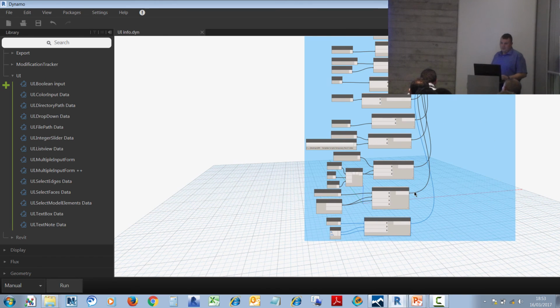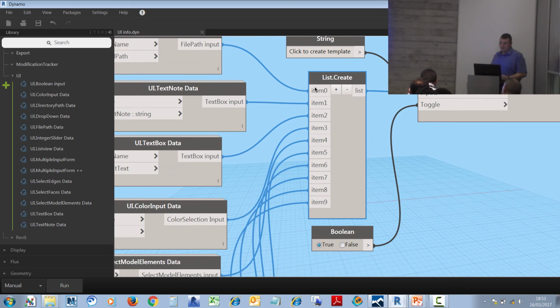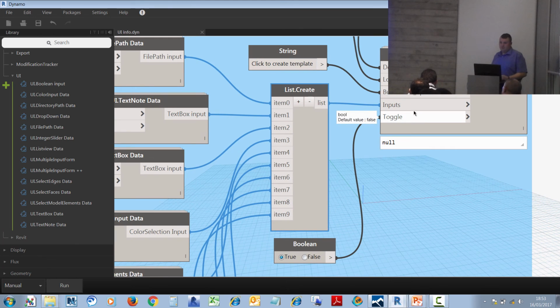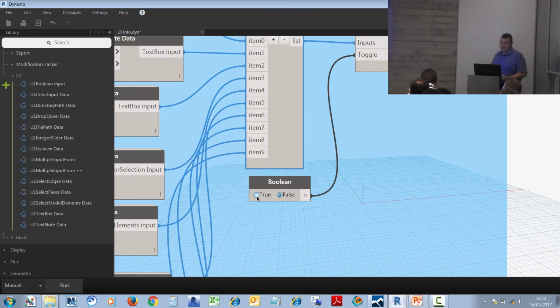Once you've selected everything that you want to input, you generate a list create, so put everything in, and then put that into the input. Of course you can refresh by putting a boolean in there. If it doesn't run perfectly first time, quickly toggle it and it will rerun. If it's set to false, it won't rerun a second time without you closing and reopening. So set it to new and it will rerun.